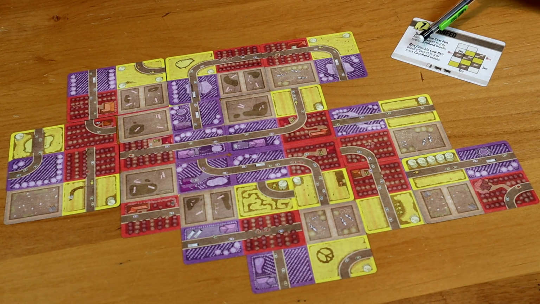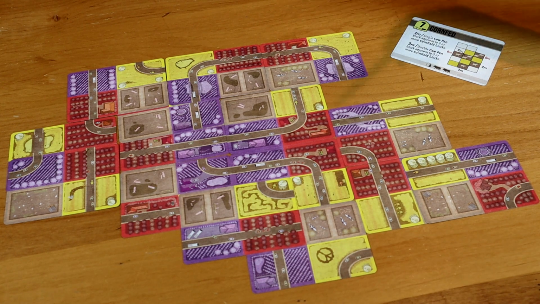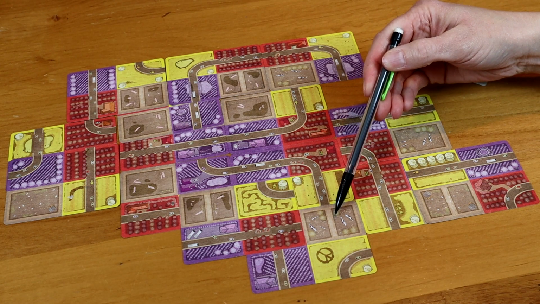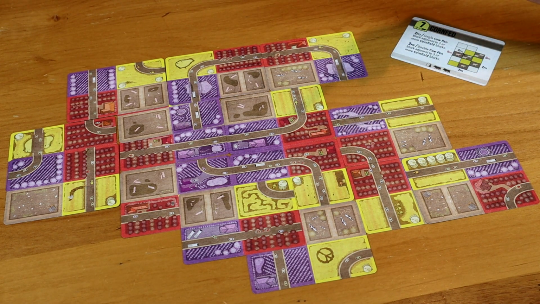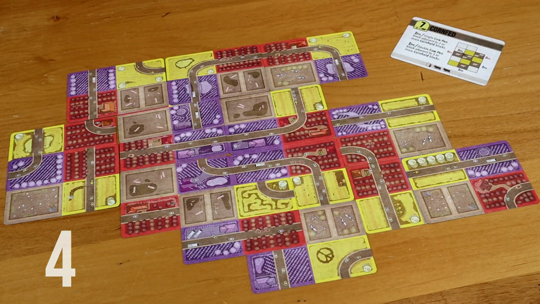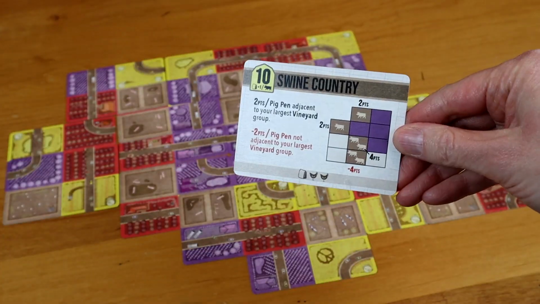And I will now look at my double cow pens, and so each one is going to get 2 points for adjacent to 3 or more. So I've got 1, 2, 3 adjacent here, and that's it. So I get 2 more points for a total of 4 points for corn-fed.